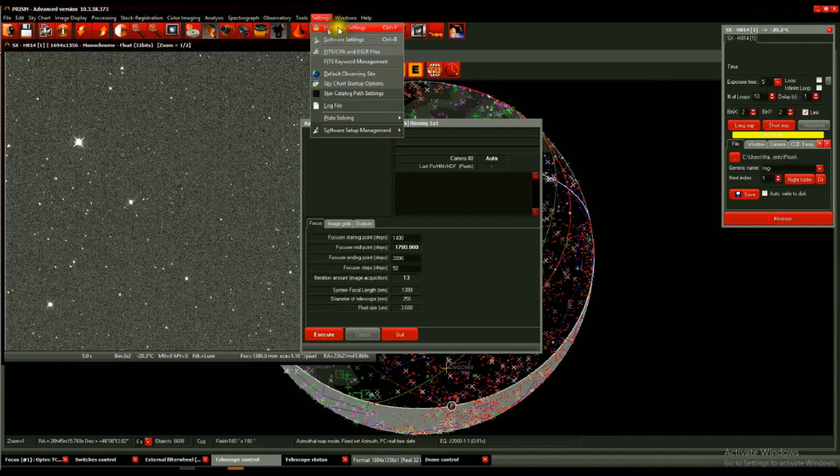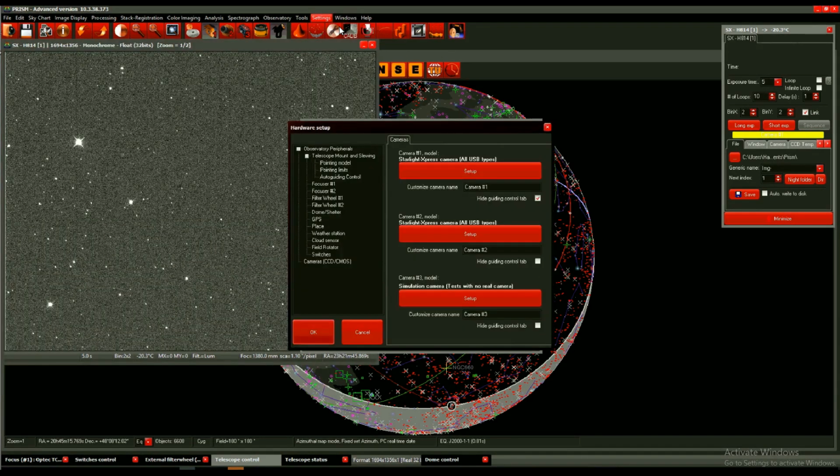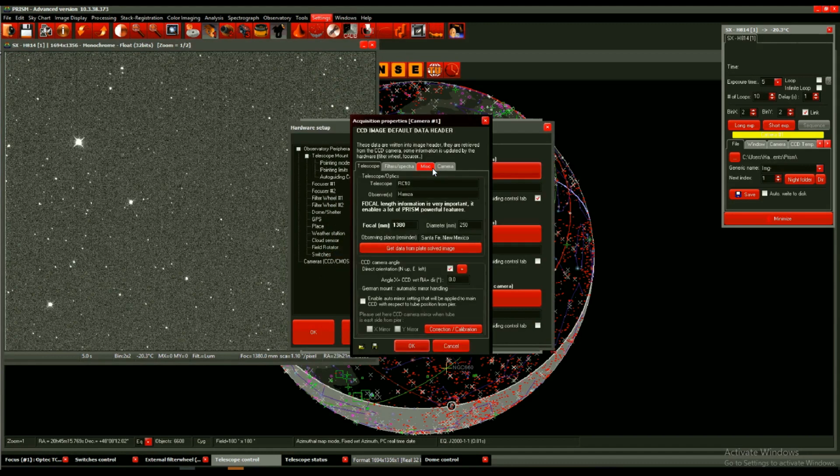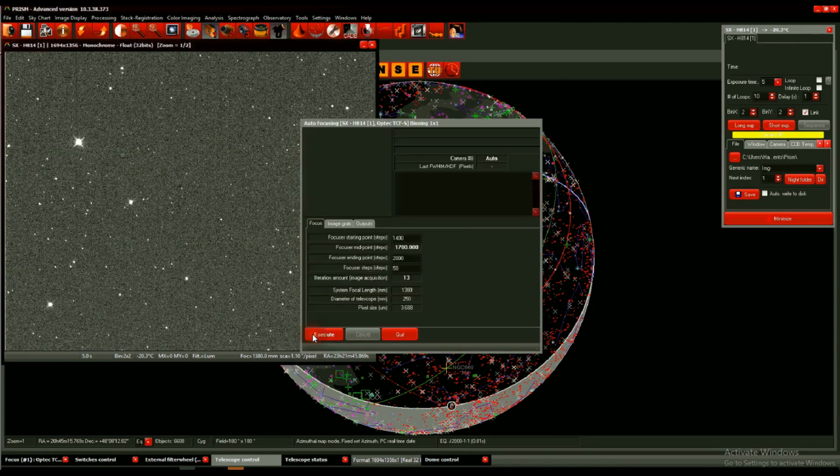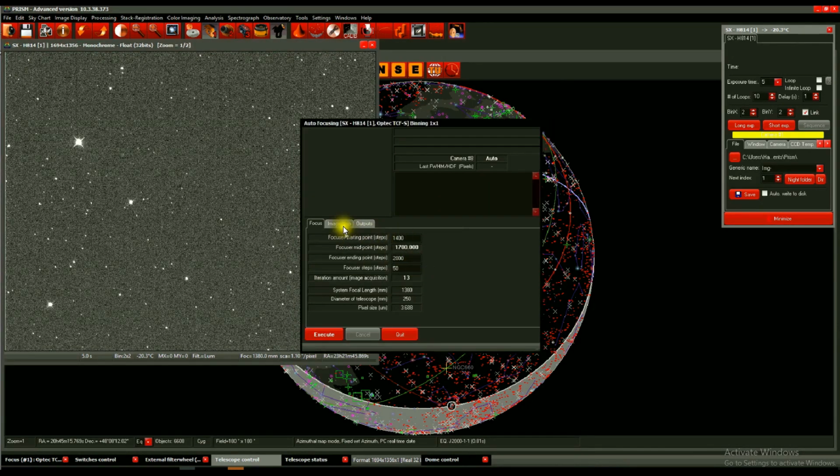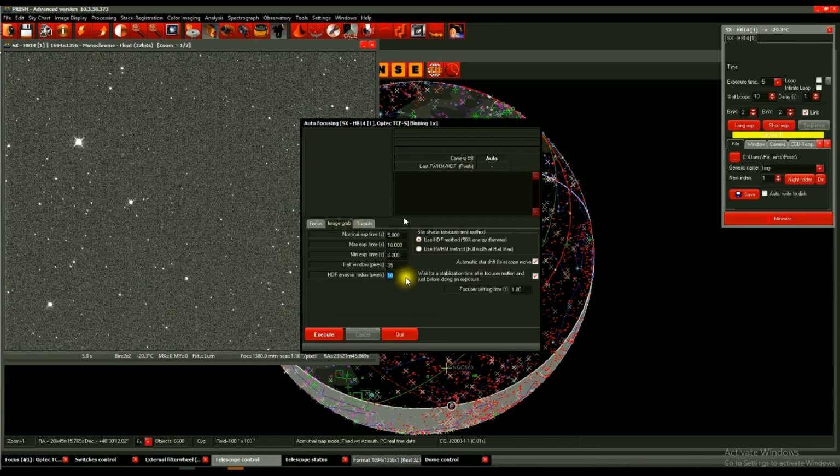Settings, hardware settings, cameras, camera number 1. It's important to establish what these numbers are and put them in the right place. Press OK, OK.